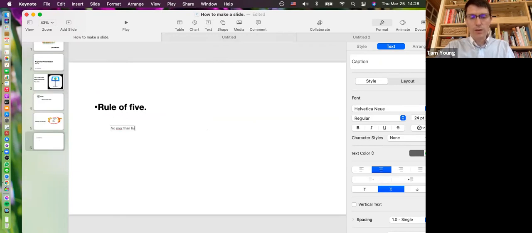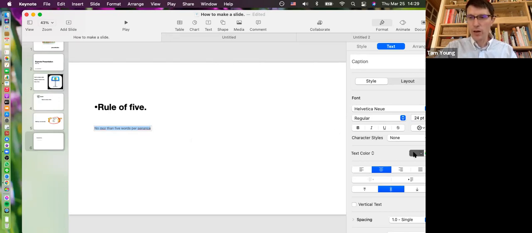5 words per sentence. Okay, so this is difficult to read, as you can see. So what we need to do is remedy that first. What we're going to look at is the color of the text. The color of the text is gray, and gray is difficult to see on a white background.